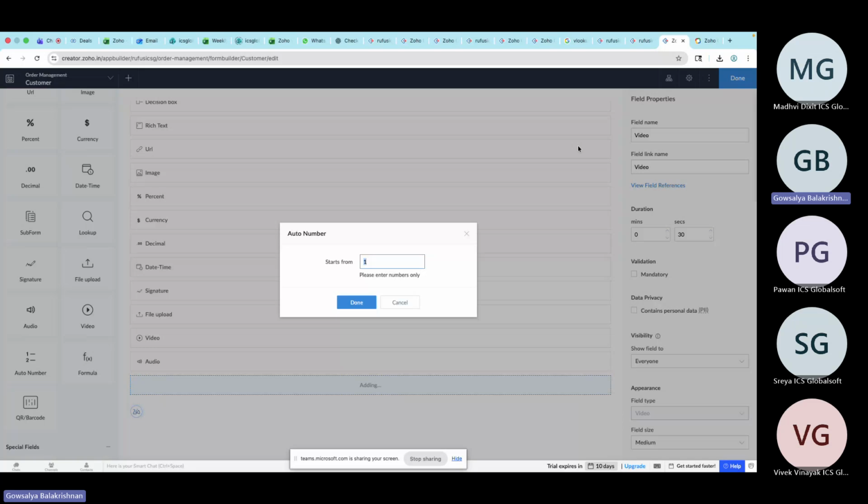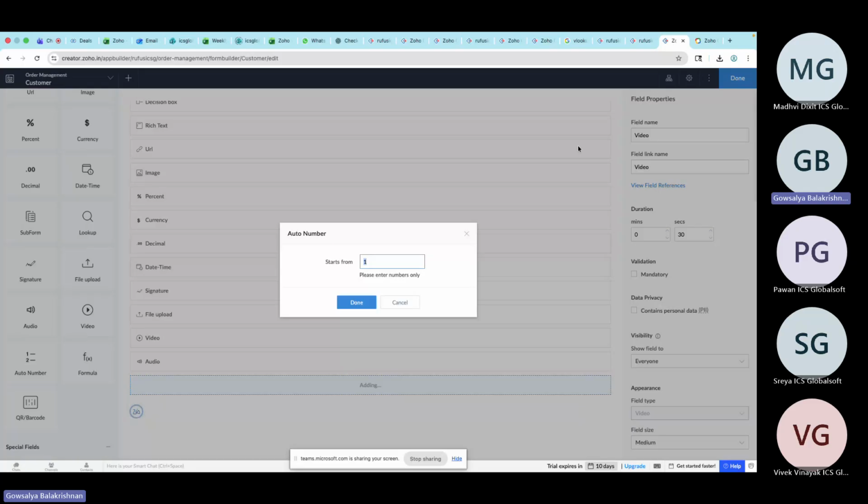And let's say you don't have any auto number in the initial stage. You have submitted the records, let's say 10 records. Now you are going to introduce the auto number starting from 1. What the system will do is take all the old records and apply the auto number to them. So the new record will get number 11.